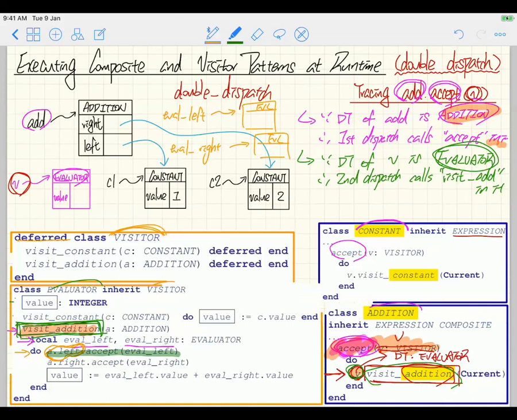So A is over here, the add. A.left is talking about this particular left subtree for the expression, right? But the left subtree turns out to be very simple. So A.left is this green object over here, and then we say accept eval left, which is this particular eval object over here. So now we got another instance of calling the accept feature. The same principle about double dispatch is going to apply. Let's practice one more time, okay? How does it work? Anyone want to try? How about just trying the first dispatch? How is the first dispatch going to work?